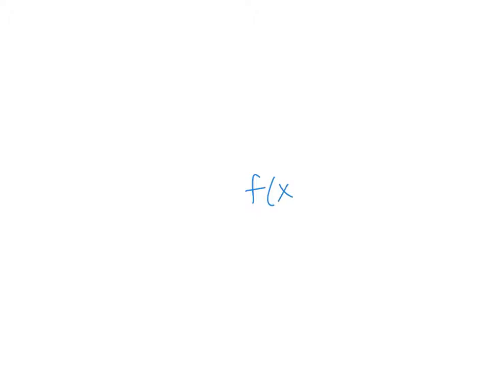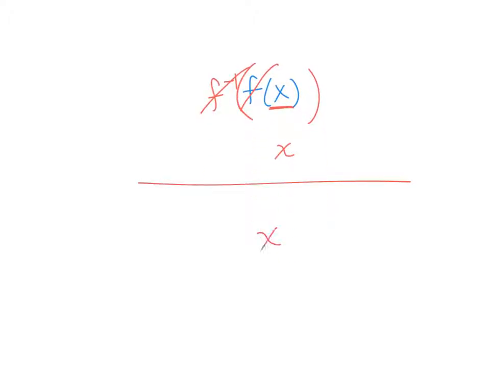So if I have f of x, if I want to undo that whole thing, what you can do is take the f inverse of that whole thing, and they undo each other, giving you the x that you started with. Again, let's say you have an x, and you do a bunch of operations to it. So the rule is you take g of x, like multiply by 2, add 1. If you wanted to undo the entire function, if you want to take the inverse function, you would do g inverse of the entire thing, and these would cancel each other. They would undo each other, leaving you with just x.